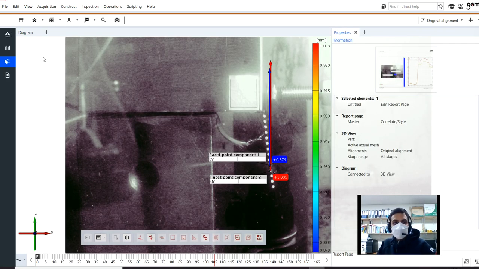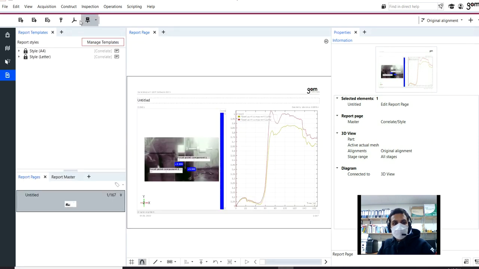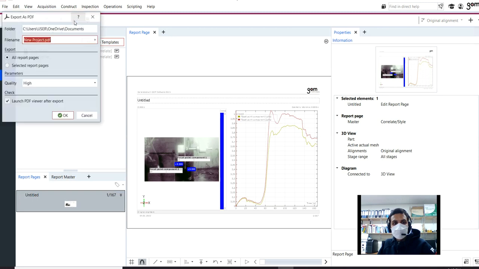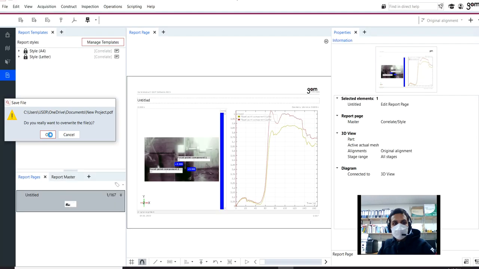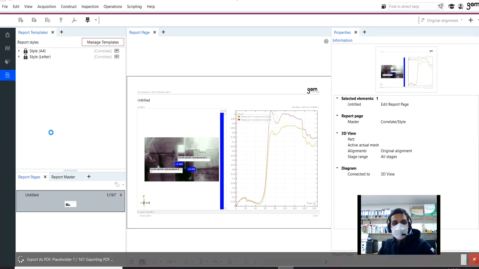Now it's done. So you can save the report here. This is the PDF, and you can save the PDF. Okay, it's actually already done before.